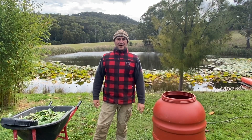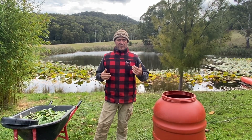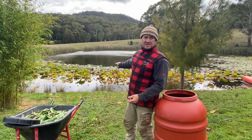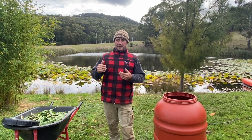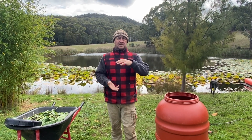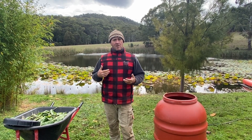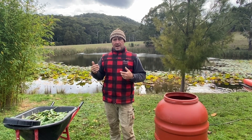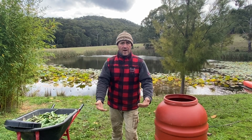Good morning and welcome to Fat Cow Farm. I've always been looking at improving soils. As you can see behind me, a lot of this stuff here at Fat Cow Farm is all pasture land. We've got typically about a hundred to a hundred and fifty millimetres of topsoil and then a clay bed underneath. So typically what I'm looking at is improving soil quality and always looking for little bits and pieces to help out along the way.